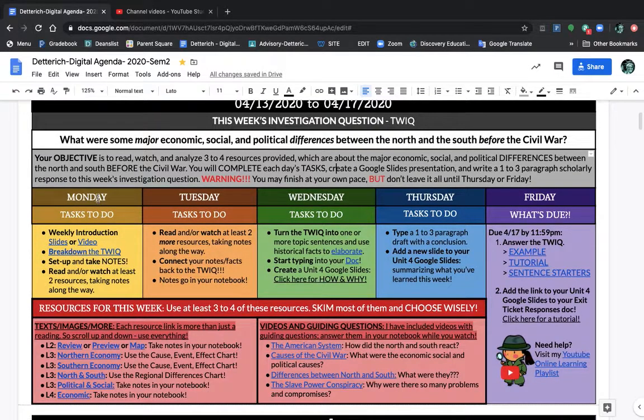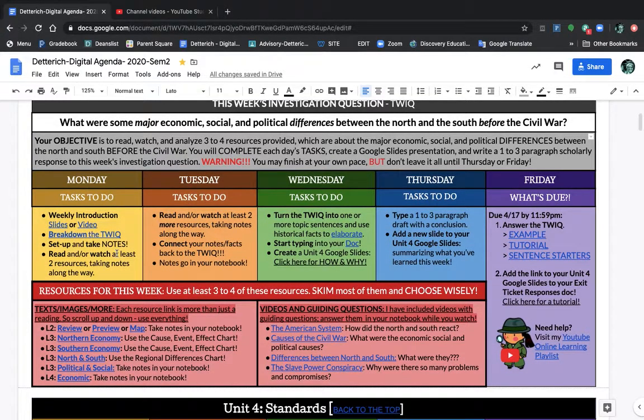Then I have put a task to-do list underneath each weekday so that you know exactly what you should do each day. There will be a weekly introduction, which will either be that you can navigate through a Google Slides presentation on your own and play the videos on your own, or watch a video where I've narrated everything.